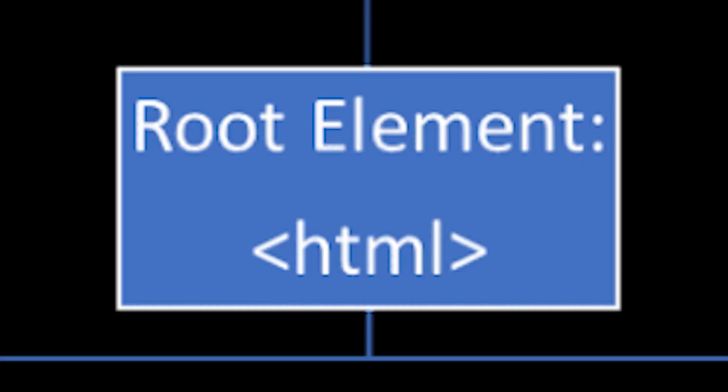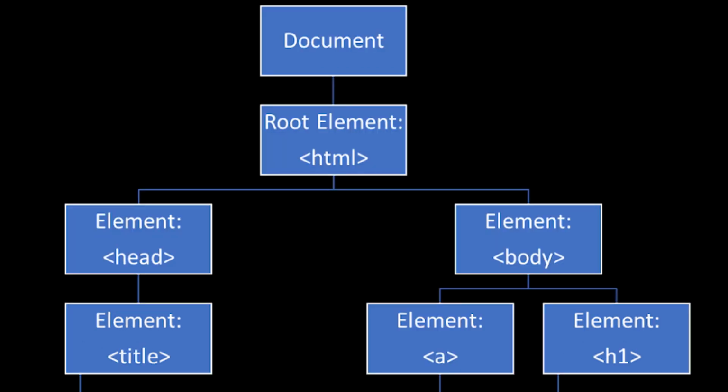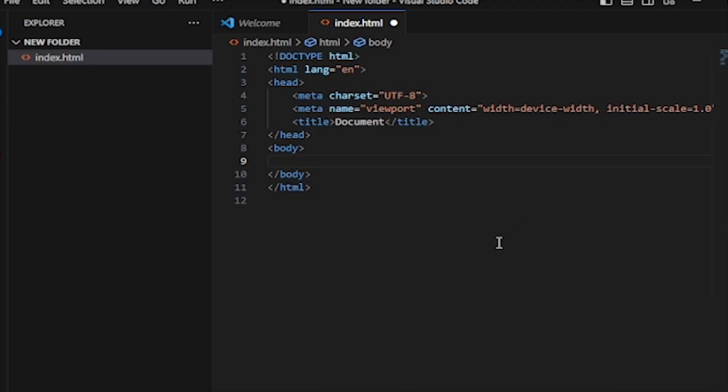In this structure, HTML is the main root, which has child roots or branches called head and body. The child root of head is title, and the child roots of body are heading H1 and paragraph P. Index.html, a file with this name, is called a document on a web page.